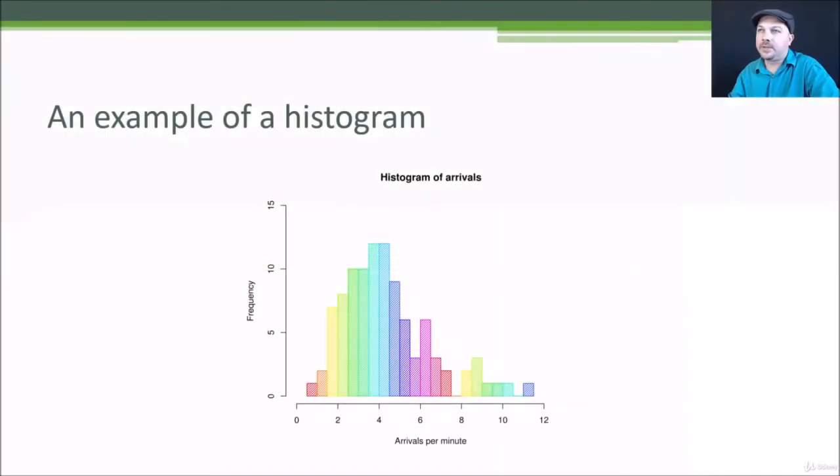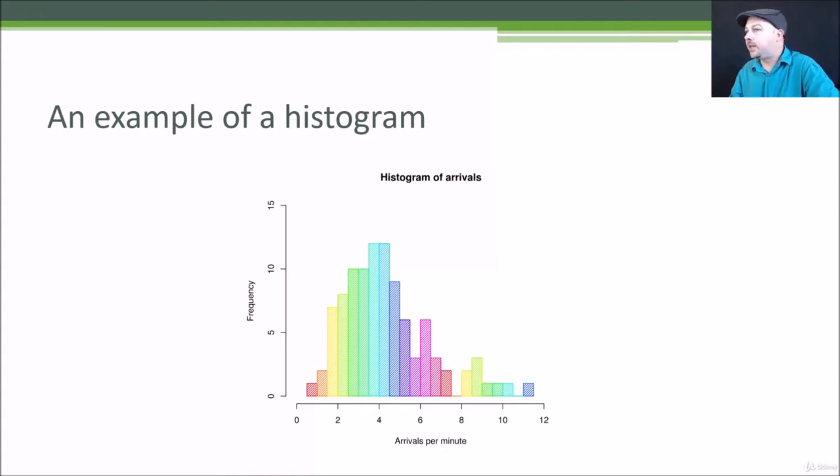So let's see what they are if you need a refresher. Again, let's look at a histogram because variance and standard deviation are all about the spread of a data, the shape of the distribution of a data set. So let's take a look at this fake data. Let's say we have some data on the arrival frequency of airplanes at an airport, for example.